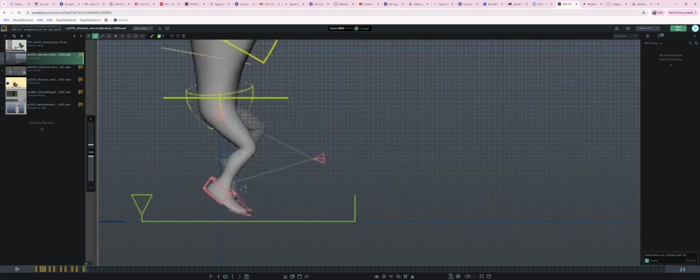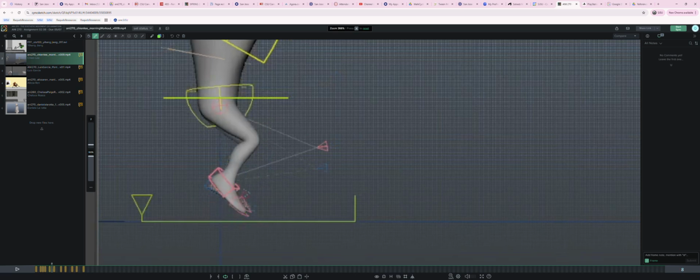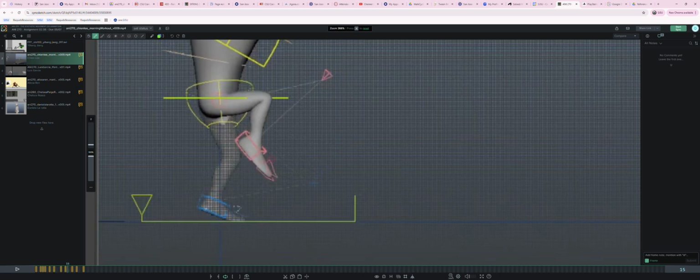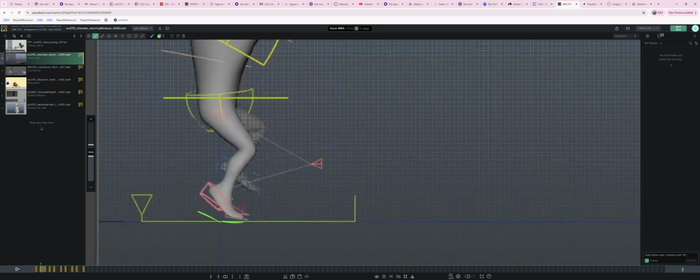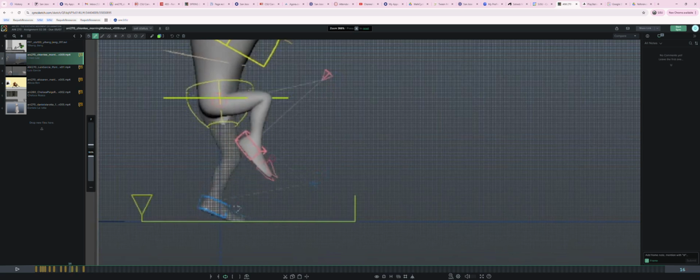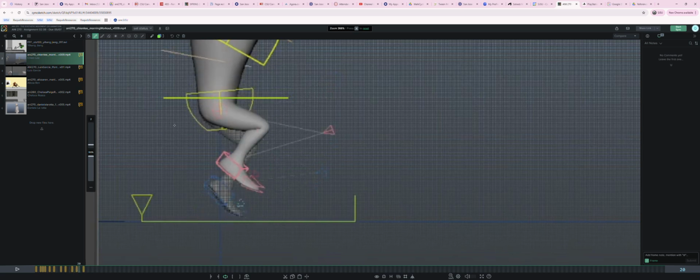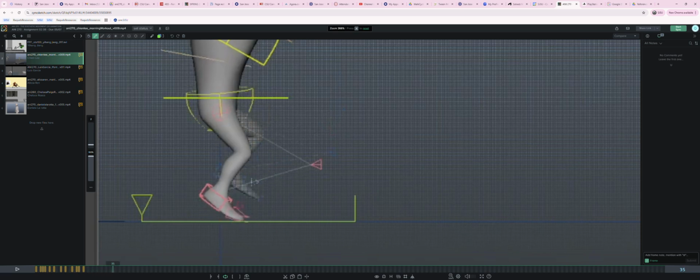Also, I think that when we're doing the up and down on the cog here, it should be tied into the force that the feet are. So here's a jump up, which works really well because the jump should kind of precede lifting the foot up a little bit, or maybe it's simultaneous, that's fine. And then the blue foot plants and it catches the weight, but then the blue foot starts lifting while the cog, the center of gravity of the character, is still going down. And I would think the blue foot would throw the center of gravity up as well. And then here the red foot's catching it and going up.